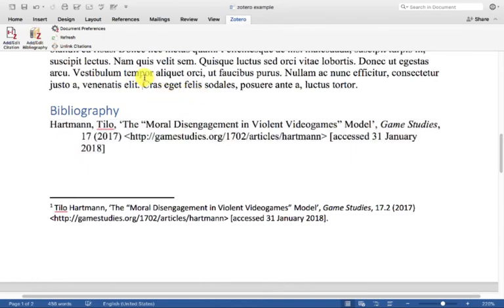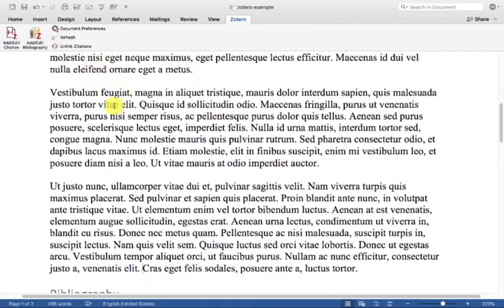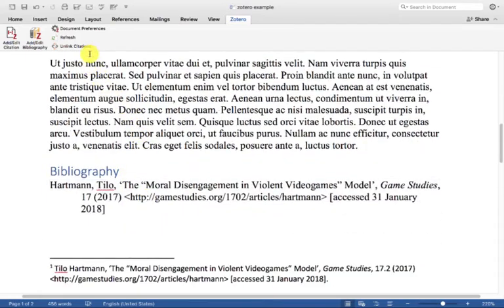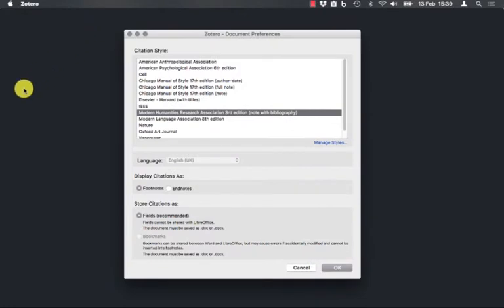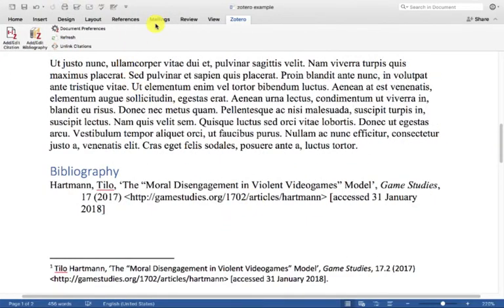Now, what I didn't get here, because I did this example before I recorded the film, was the choice to choose the type of reference system I wanted to use, and this is important, so I'm going to show you this now. So I actually went into the document preferences button here just to show you how this is done.